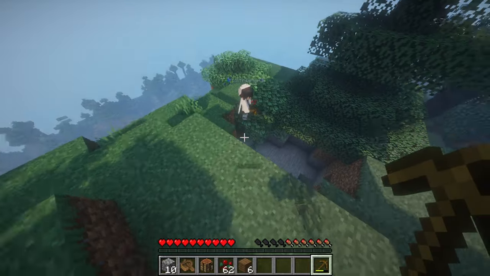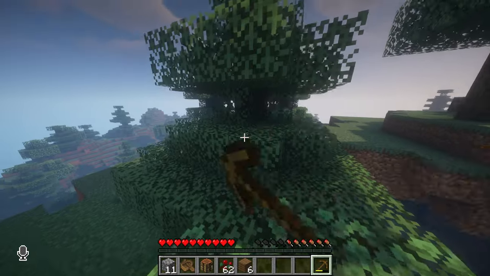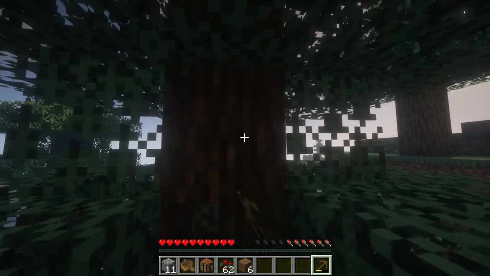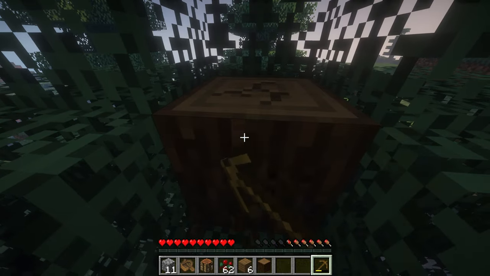Oh no, there's a cave. Wait, that means they can spawn right here. I know, dwellers can spawn in here. Okay, hold on. I'm gonna get some. Never mind. Okay, I blocked off this exit.